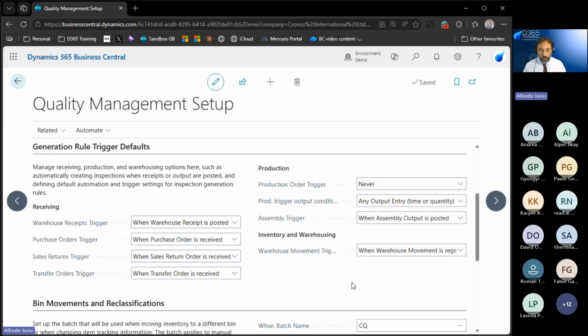But at the moment, we can trigger quality management on receipt, obviously the most common, but any kind of inventory receipt, including warehouse receipts, receiving on purchase orders directly, sales returns and transfer orders, essentially whatever books inventory in a location. Whether you use advanced warehouse management or not, it doesn't matter, but again, it is supported. That's what we're going to cover today.